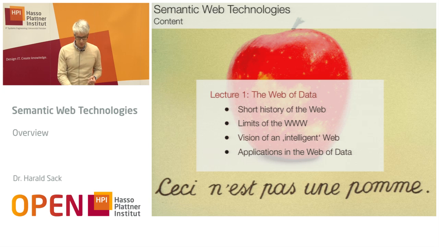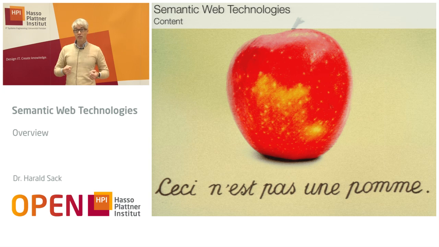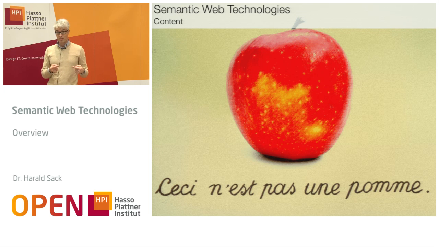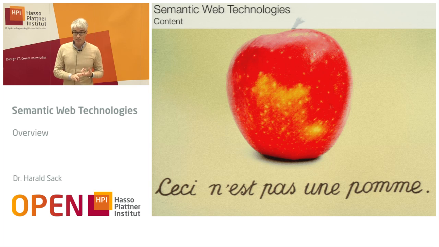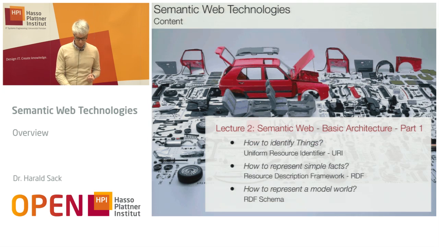So for one thing, for example, we will ask, what is this what you see here? Of course, you will say, hey, it's an apple. But if you know French, this is not an apple. Of course, it's only an image of an apple. So it represents an apple, an object from the real world. But our mind, our brain is capable of talking about things while taking some representative of the thing and not the thing itself. So this is a basic concept of understanding and of linguistics, and also in semantic technologies, we have to look at these concepts.